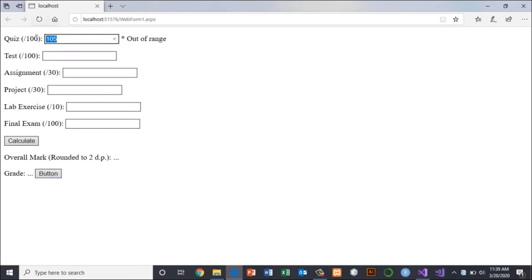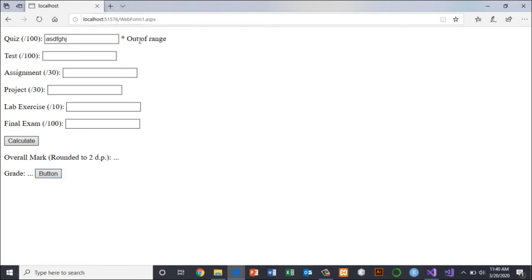Let's say we have 75.5. We click this button here. Now this is acceptable. What if we enter some text, ASDFGHJ? This is not numbers, so we click this one, it will also give the message out of range.